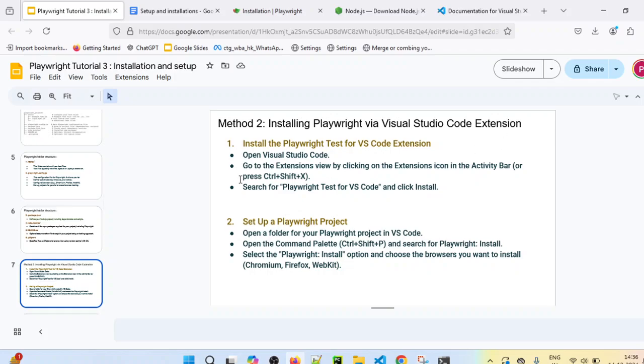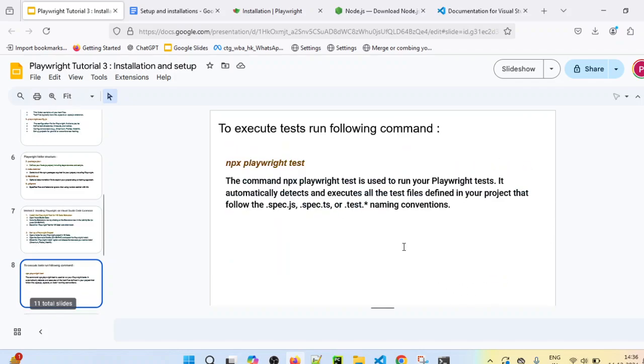You simply open Visual Studio Code, go to the extensions view, select Playwright Test for VS Code and install it. And then in your project, open the command palette and click on Playwright install. It will completely install Playwright.